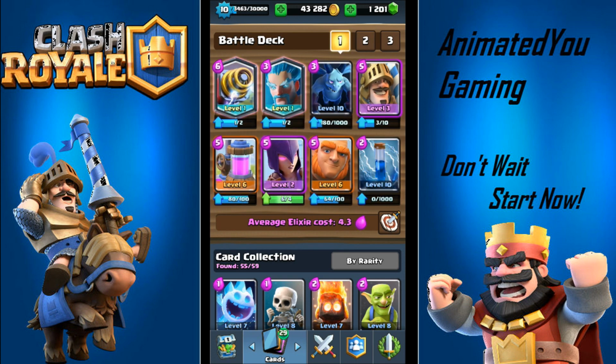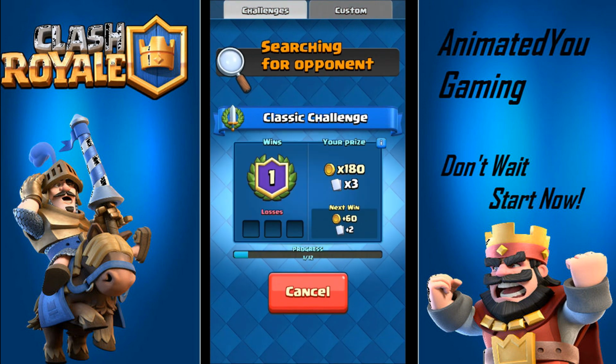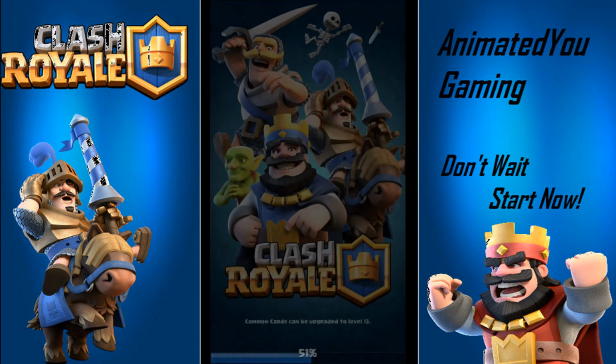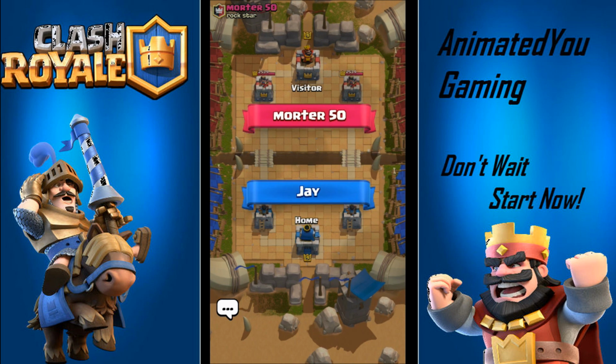We'll switch to this deck. I'm not too good with the giant in general, or the giant witch, but we'll go ahead and see. So we'll hit battle right here and see what happens. Today, Supercell. There we go. We got a battle now. All right. Mortar 50. He's a rock star.